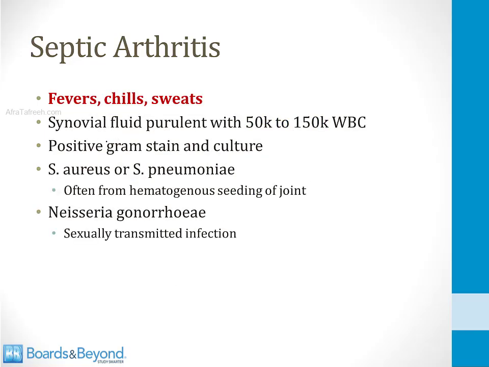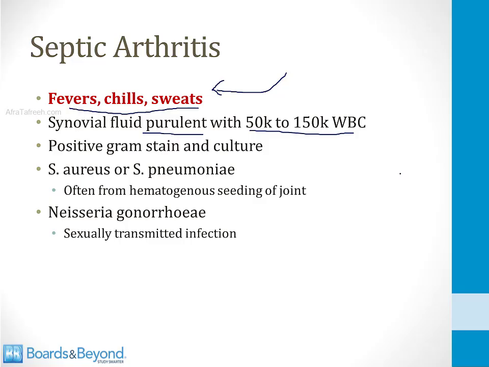In addition to the joint symptoms, patients with septic arthritis often have systemic signs of infection like fevers, chills, and sweats, and you should never see these things in osteoarthritis. And then, as I told you earlier in this video, if you tap the joint of patients with septic arthritis, the synovial fluid will have a very high white count. It's considered purulent and has white blood cell counts ranging up to 150,000, much higher than anything you see in most other forms of arthritis.